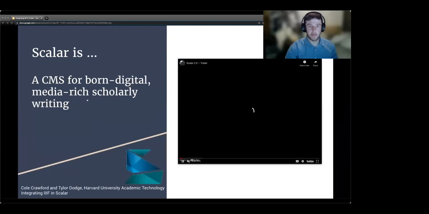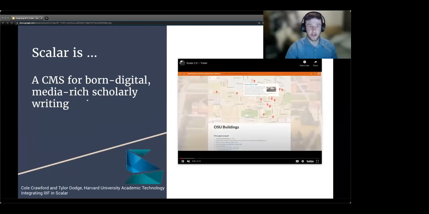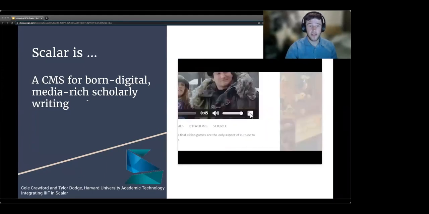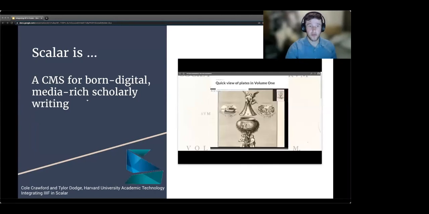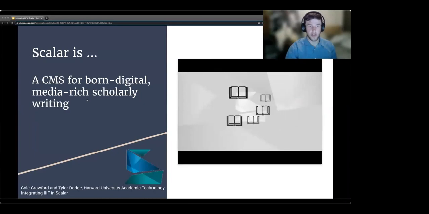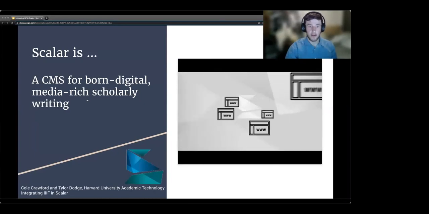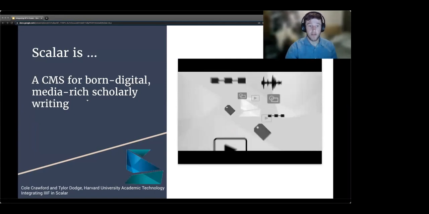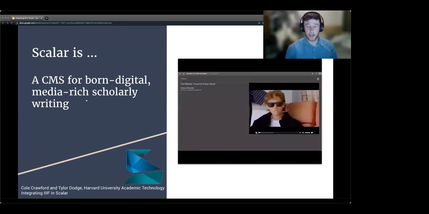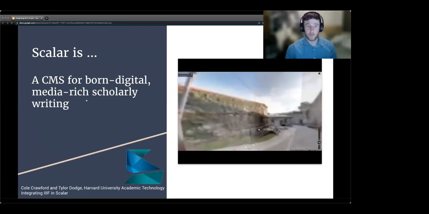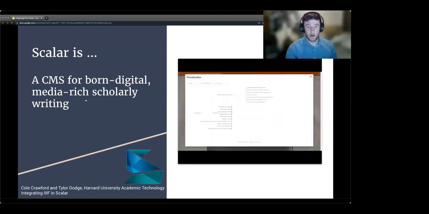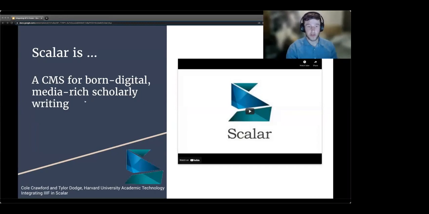Scalar is a content management system designed to make it easy for authors to create born digital scholarship. As this clip from the Scalar promo video shows, it gives authors tools to structure essay and book-length works in ways that leverage the unique capabilities of digital writing, including nested, recursive, and nonlinear formats. Scalar enables users to assemble media from multiple sources and juxtapose them with their writing. Scalar content creators can annotate and comment on media, create paths through pages and content, and use built-in visualizations such as maps, timelines, and more to provide dynamic ways for end users to explore their Scalar books.